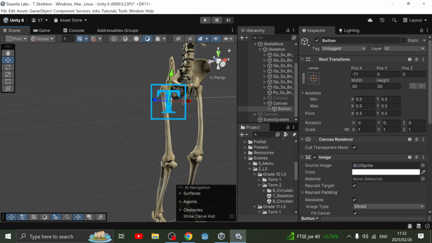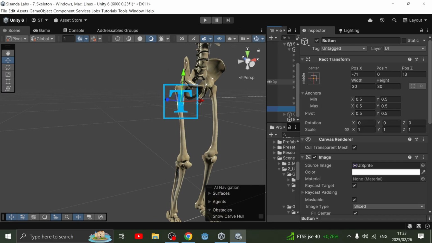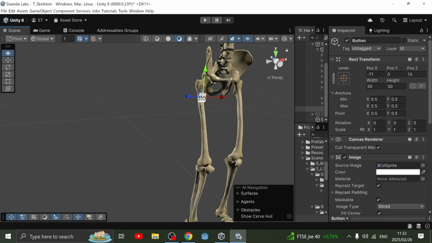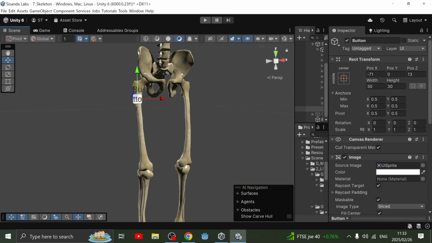right? So we do have a button. Let me just close off these gizmos so that you guys can be able to see. We do then have a button close to where we want to. So we can move this button in all ways.